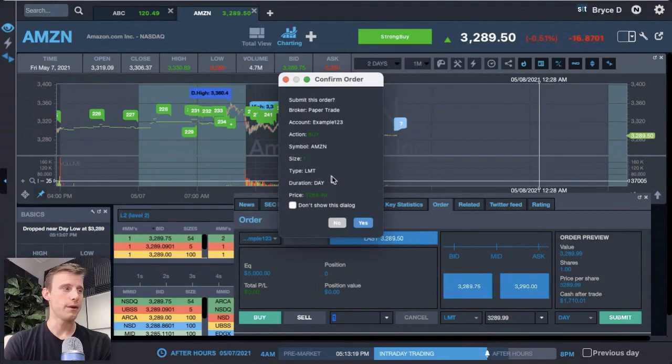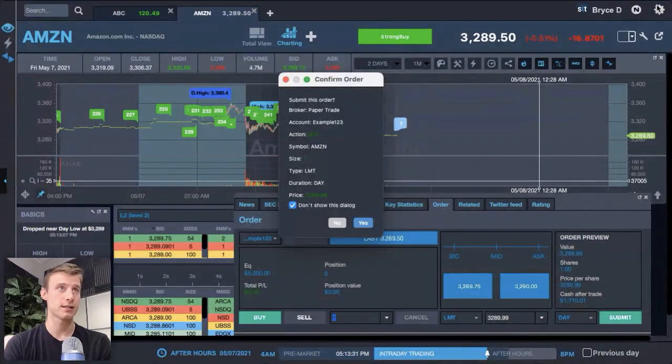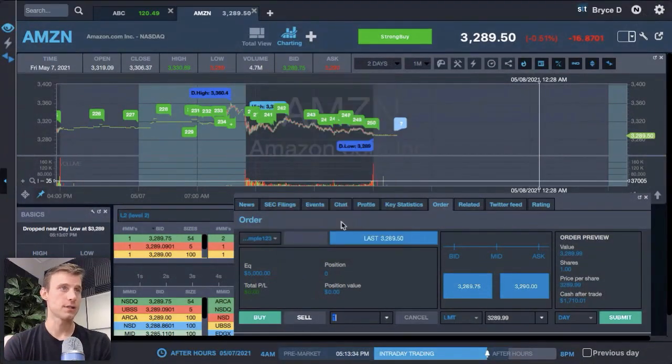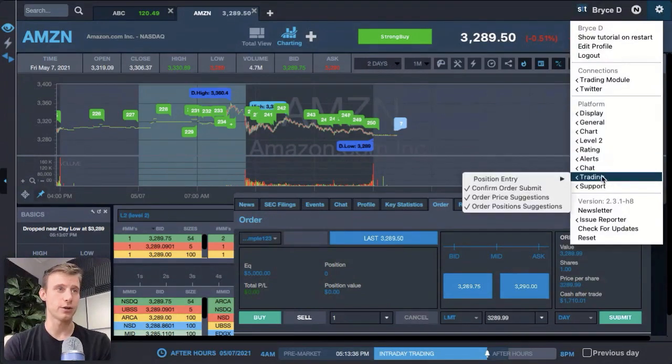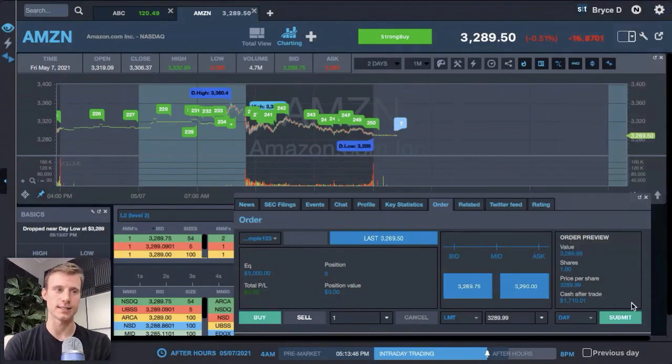If you feel like this is interrupting the speed of your trade, you can select don't show this, or you can go to your settings, to your trading tool, and deactivate the confirmation order submit. That will get rid of that step.